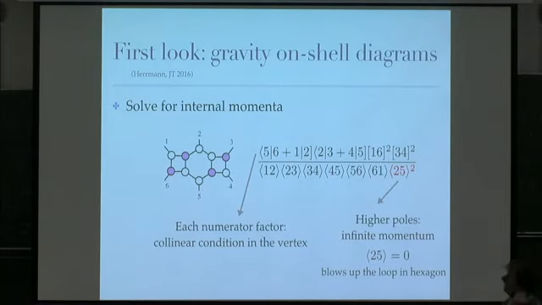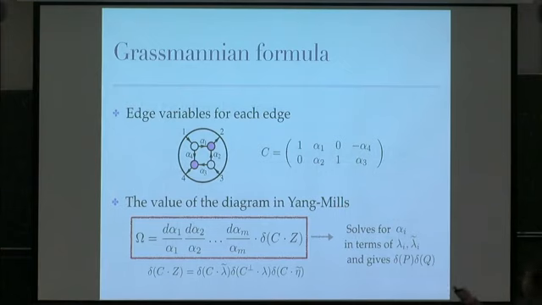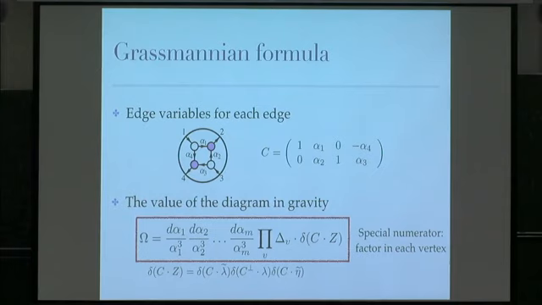But this is just inspecting the diagrams based on the definition, the way we calculate them as products of 3-point amplitudes, just from the physics definition. But there is an actual question of how we can embed them in this Grassmannian formalism. Even in the simplest case, we draw the same diagram and use the same procedure to build this C-matrix. And in N=4 super Yang-Mills, the diagram was calculated by this formula using these variables. The question is, does there exist any formula like that for gravity? And the answer is yes. The formula looks different. It has higher poles in the denominator in these variables, and it has some factors for each of the vertices.